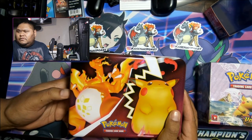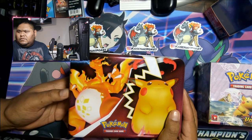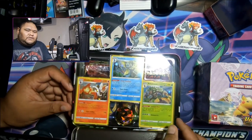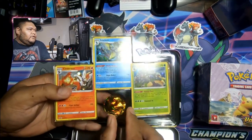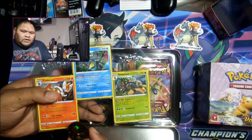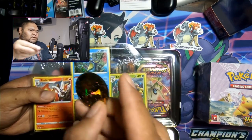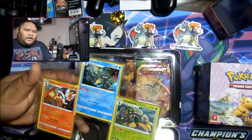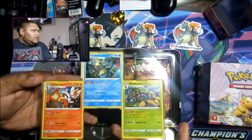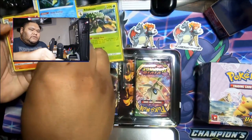Can I tell them something? What's up? I was bored. They have Pokemon bags and they have cards. The lunchbox, oh yeah. So the lunchbox does come with, it's what's in the lunchbox, you get a coin. Man, this coin is stuck. So this is a Charizard coin. It's pretty dope. Oh, it's cool. So I got that. Then they got Cinderace, Inteleon, and Rillaboom. These are all promo cards, so we'll probably stick that into the promo binder.